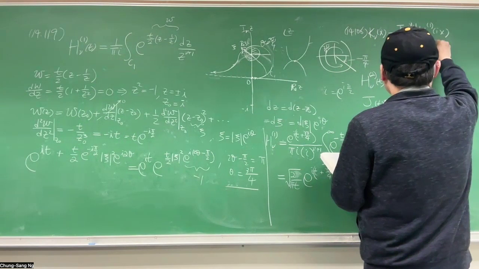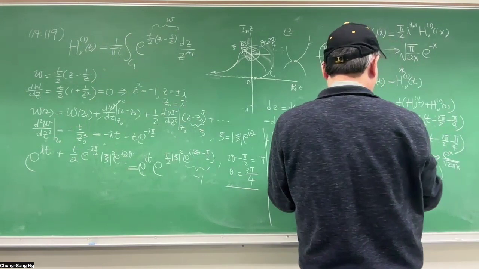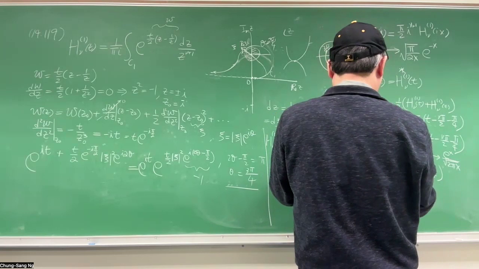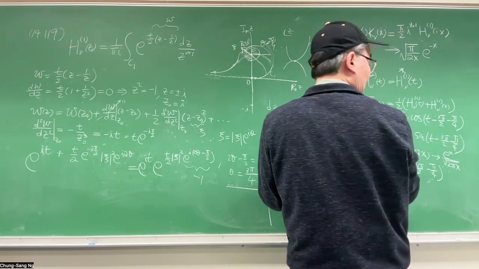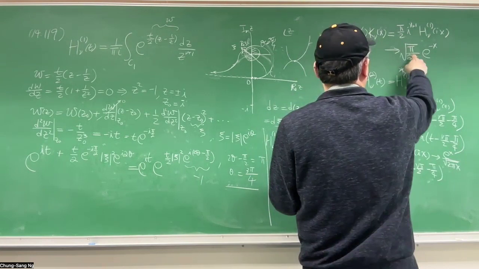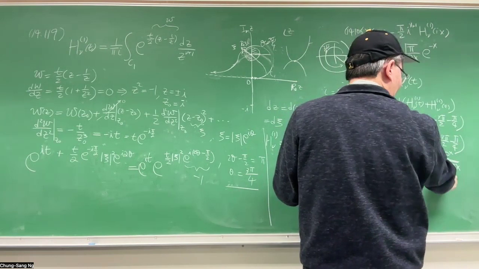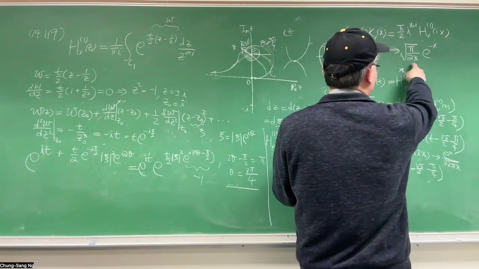Okay. So this is coming from here, right? And the reason this is different is because you define it with a pi over 2, there's an extra pi over 2 in front. So basically multiply pi over 2 in the square root and flip this sign. So this is also different from here, this square root of 2 pi. This asymptotic expansion doesn't have the same factor in front, so you just need to be a little careful.